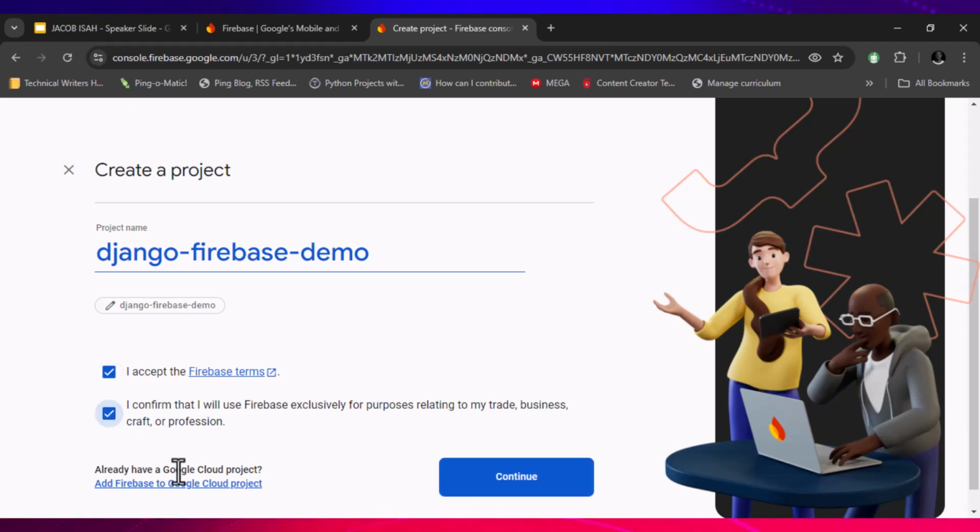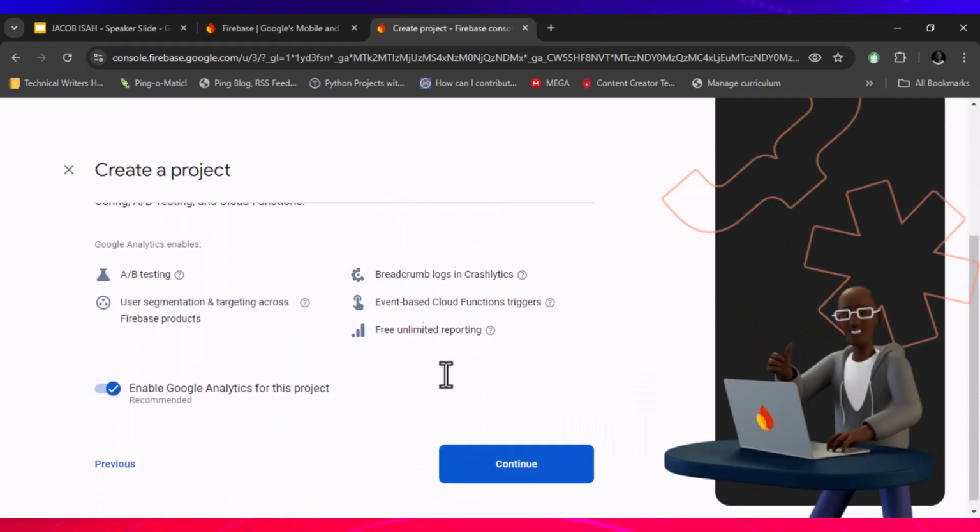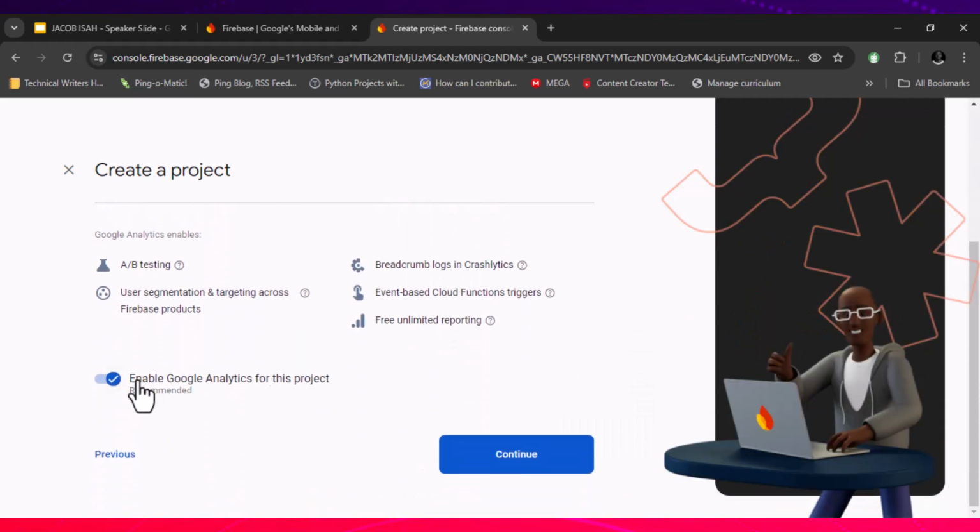Okay. Now you can also add it to a cloud project, but we're not doing that right now. So let's just continue. Then automatically you can add Google Analytics to this project. What Google Analytics does is record interactions and actions within the project.